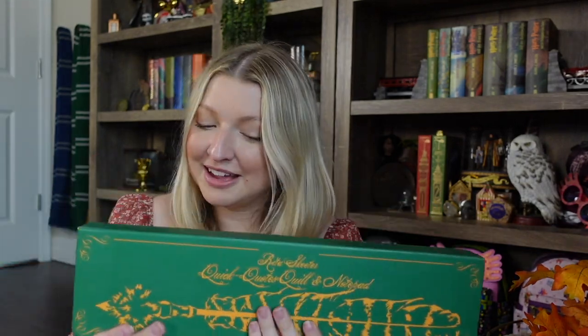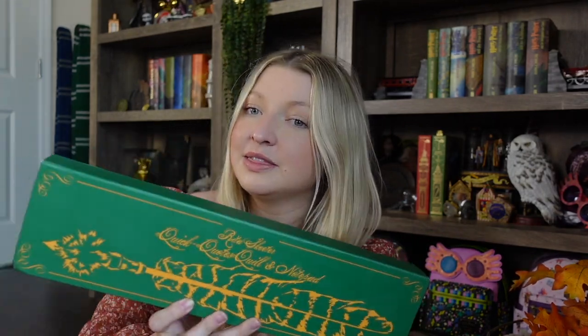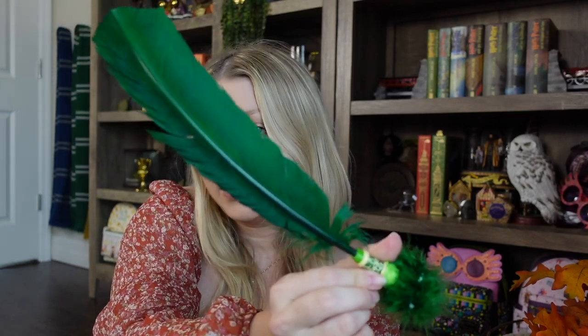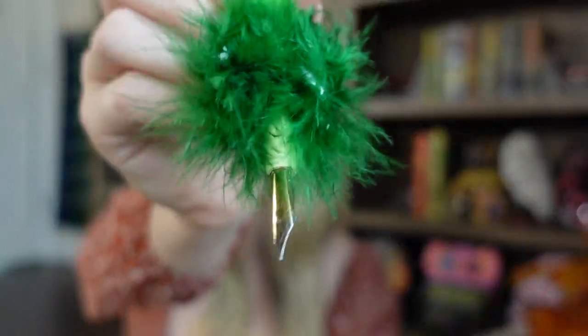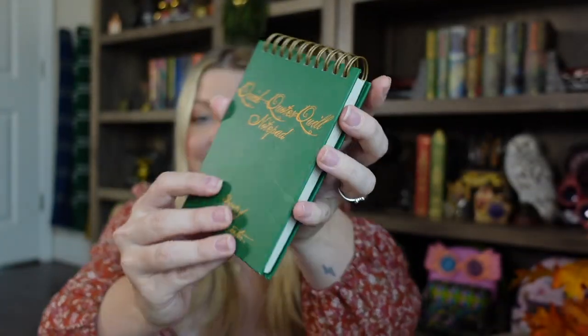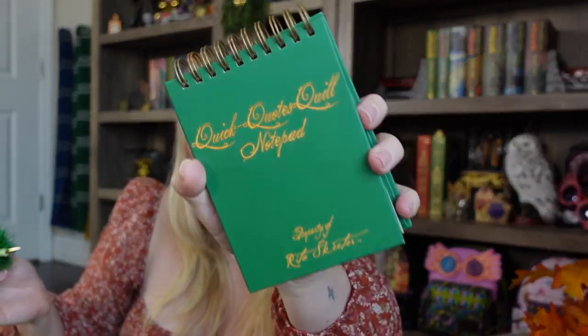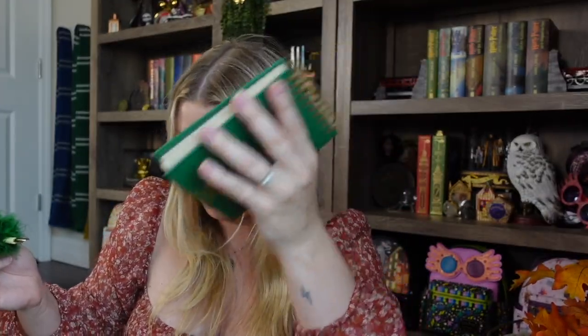Next I got something you can't really find anymore because they no longer sell it at the parks. I think it was made back in 2009 — it's Rita Skeeter's Quick Quotes Quill. It's so cute and definitely one that someone used — it had some blue ink on the tip that I tried to wipe off as much as I could. It's really pretty and I got it for a great deal. It also comes with the little notebook that it writes in itself. I got this and a couple other items bundled together for 20 bucks — this originally retailed at the parks for $25, so that's a total score.